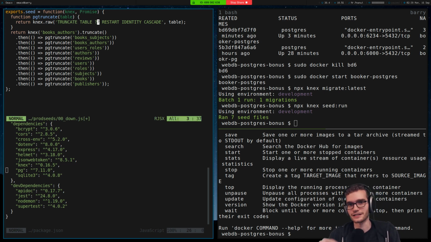Automatically restarts the identity, automatically cascades, all that good stuff. In Postgres, you need to manually specify that you want to restart the ID auto-incrementation, and then also perform cascade. So you can do this with a call to next.raw, which allows us to build a raw SQL string that says truncate table, restart identity, cascade.